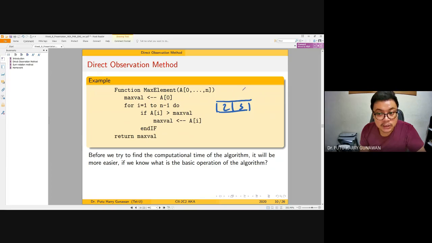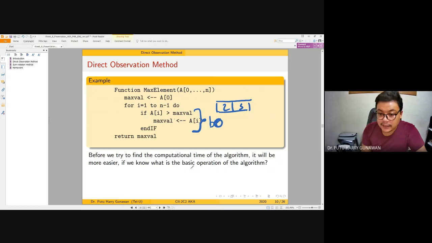You need the operation: addition, or multiplication, or something else. So of course, if we want to find the maximum or the minimum, for instance, then we have the comparison, right? Since this comparison is the basic operation, we can say that the basic operation in this case is the comparison.